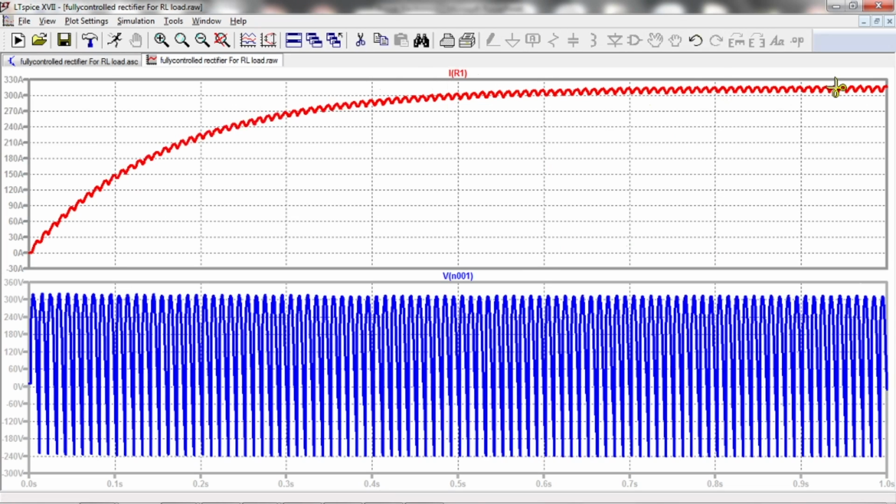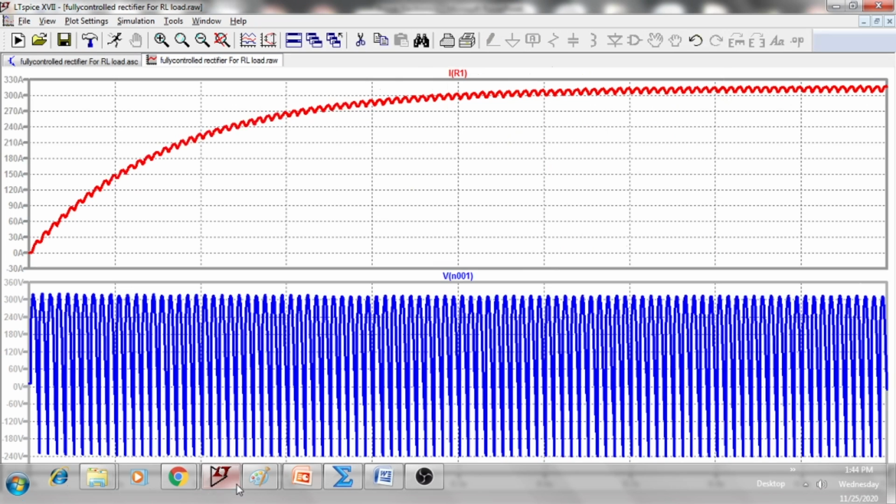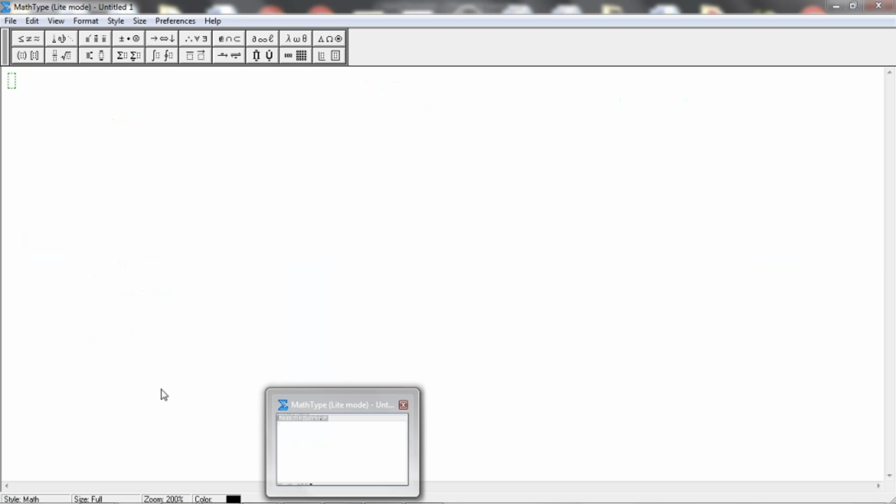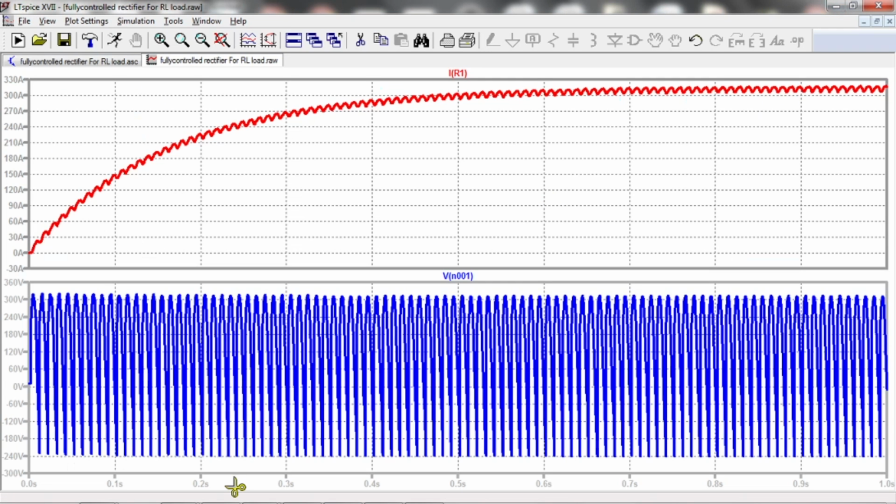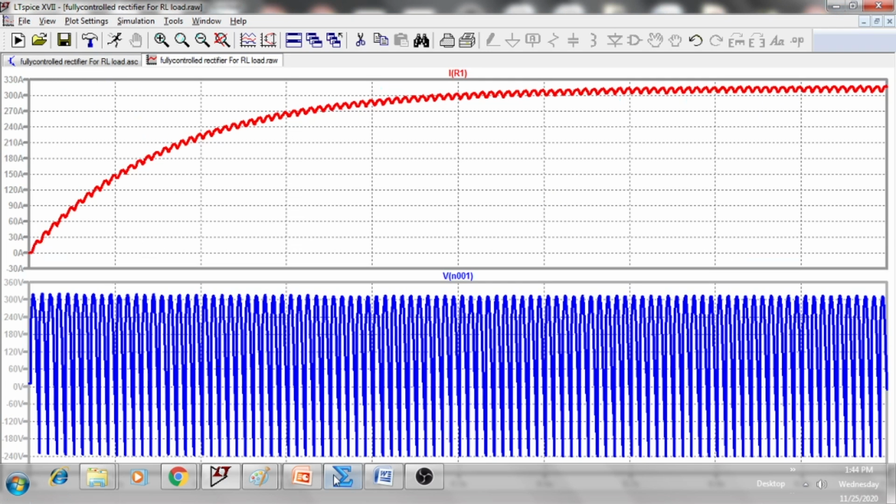If you place a highly inductive load like a DC motor on the load side, the load current is almost constant. Strictly speaking, it varies like this, but approximately I can show this as a straight line, as Rashid has shown it as a straight line.